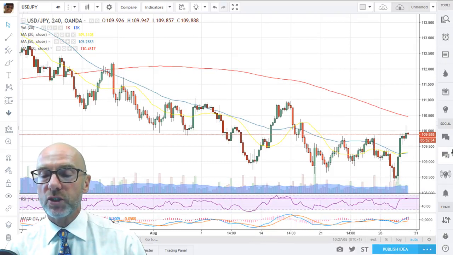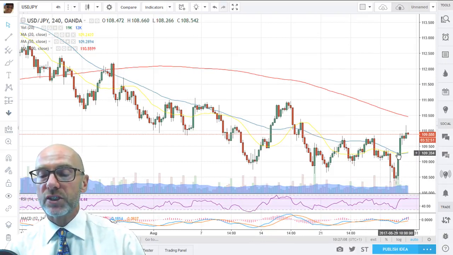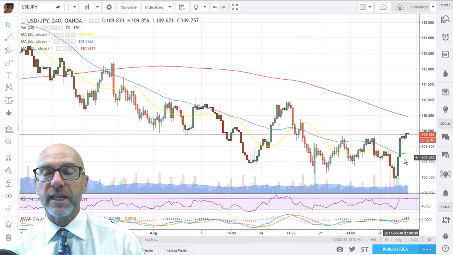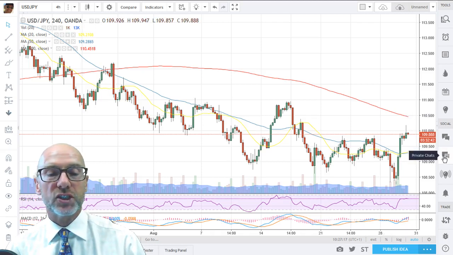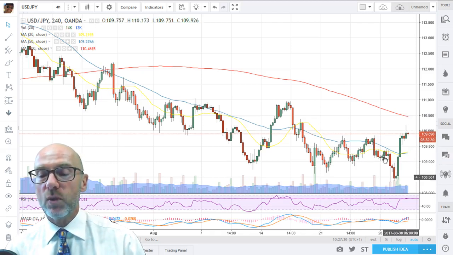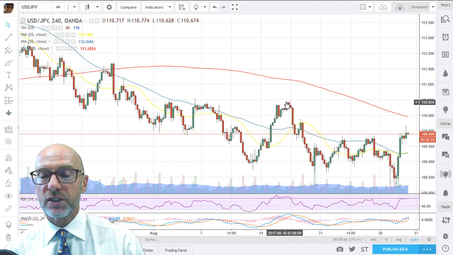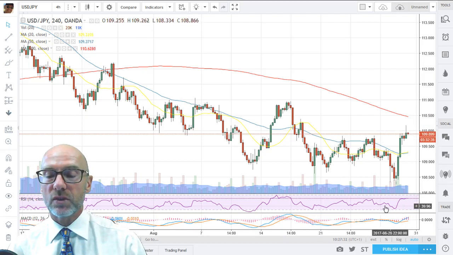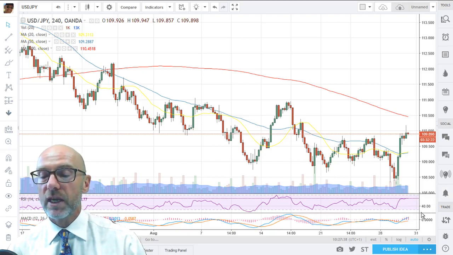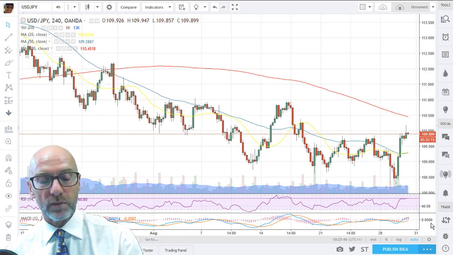On the shorter term chart, we've gone through the resistance of the downtrending moving averages. They're now moving up, the 20 and the 50. The next big resistance is at the 200, which is just above the 110 level. Here we've broken the pattern of downtrends, but there is further resistance up to the 111 level. The RSI here has broken its downtrend, ticked higher, indicating positive momentum, at 60.77, and the MACD as well is indicating a buy as the short term is above the long term and above zero.